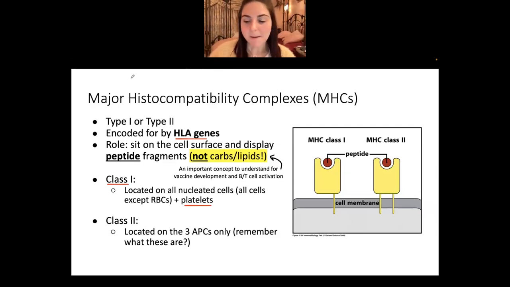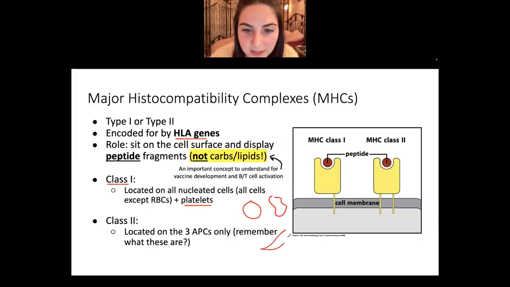Yeah, so remember that. So don't get tricked, though. I'm going to say this now so you guys don't get got. B cells, macrophages, and dendritic cells, these guys are nucleated, right? So they're going to have both class 1 and class 2 on their surface. They love to ask, what's on the surface of this cell? It's both, class 1 and class 2, because they're still nucleated cells. They still have nuclei.